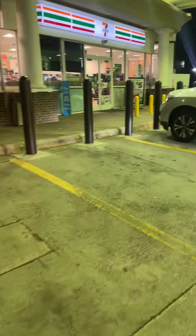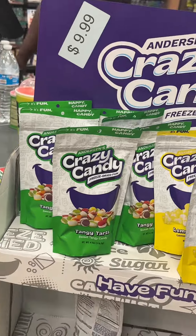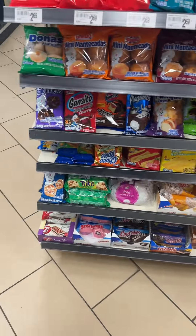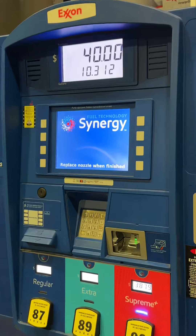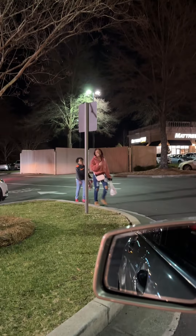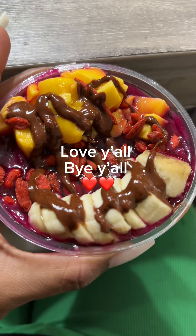After that, CJ and Ricka wanted to go to Target so we dropped them off and stopped at the gas station so I could get some gas. I seen these freeze-dried candies for ten dollars — I don't like freeze-dried candy but y'all be on them hard. Then I saw a cheesecake and some type of chocolate cherry cake but I put it back. Y'all are gonna be so proud of me — I didn't get ten dollars worth of stuff, I got forty dollars worth. After that we went to Smoothie King and I got a bowl just for me. We pulled back up to Target to pick up Ricka and CJ — turns out they walked across the street to Chick-fil-A so CJ could get a sandwich. When we got home I ate my bowl — I got the dragon fruit bowl this time. I don't like it as much as the acai bowl but it was still like a cool eight out of ten.